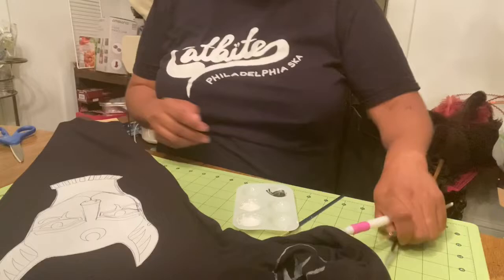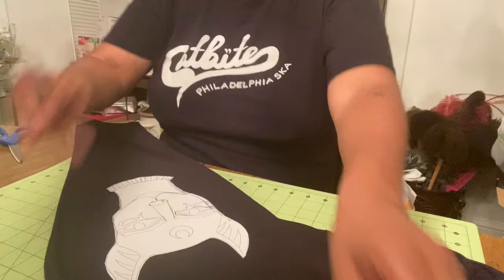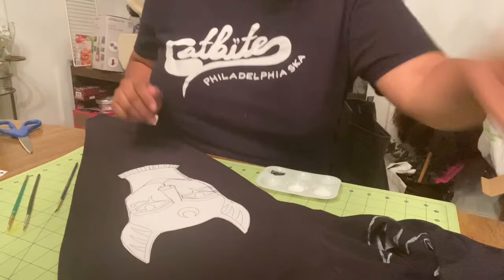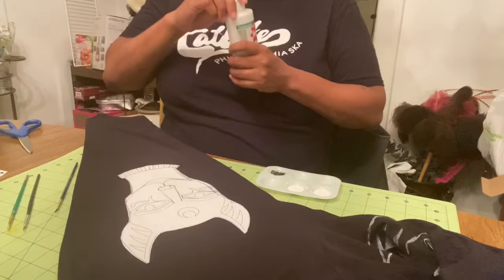Okay, I'm back. All I did was swap the cardboard to the other side. And like I said earlier, I'm just gonna trace around my drawing. I should have done that in the first place. But it's okay. There's no right or wrong way to do art. I'll do my double well here. Shake up, add my fabric medium. Got a little too much.